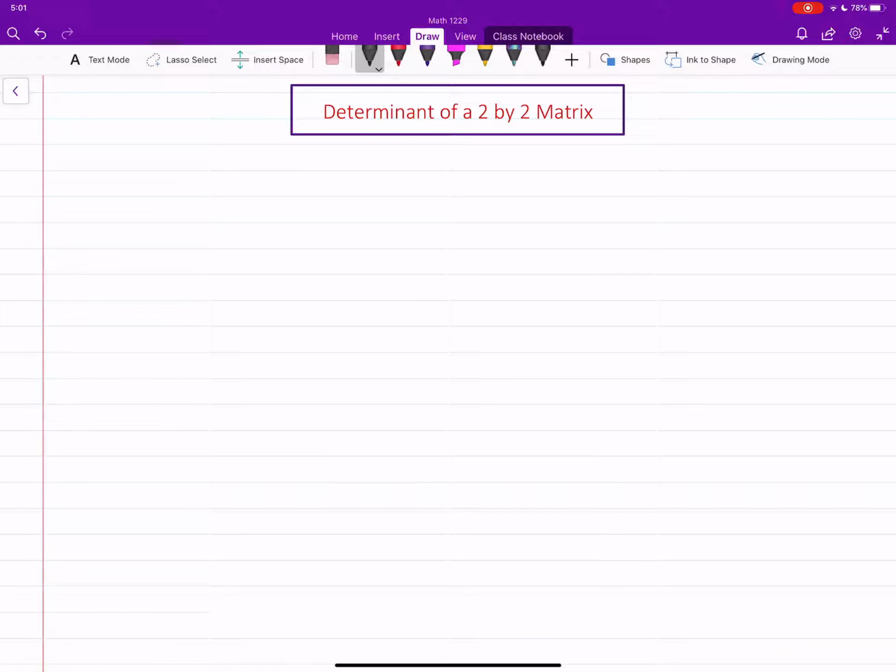Well, determinant is defined only for square matrices, so let me assume that A is an n by n matrix. And well, what do we want to do here? We want to assign to any square matrix a number, determinant of A. Computing this number is not easy, and it will take several videos to have the general formula for how to compute this number for a general n by n matrix.